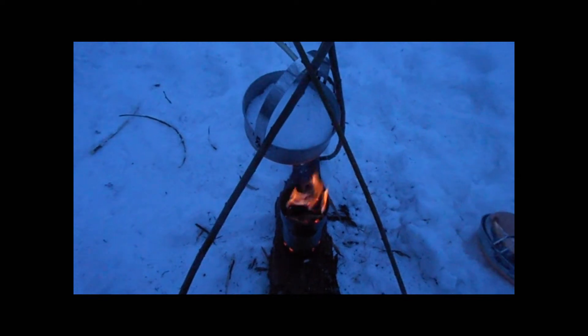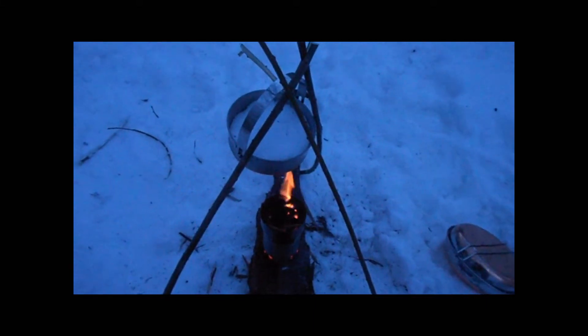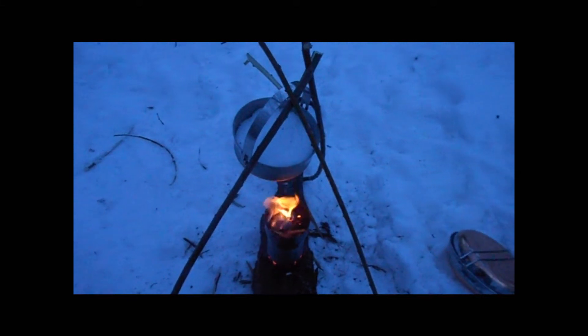Here I am melting the snow right over that nice little fire I got going on there in my little kettle and tripod. I'll go ahead and update you in a few minutes once the snow has melted and let you know how it tastes. The snow is melting — might as well show you the nice little river I am next to. We call it the Yakima River in Central Washington. Nice and beautiful.